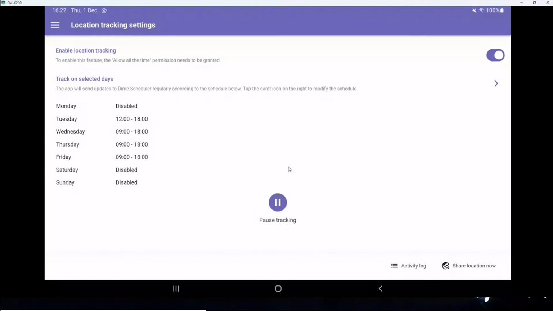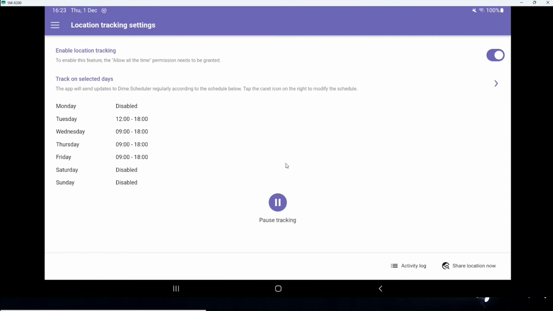It is important to understand that the Dime.Scheduler mobile app is depending on the device's operating system to do all of this. And these operating systems tend to make life a bit more difficult from time to time. So the more you use the app, the more it will actually allow you, or it will send updates in the background. It also depends on other parameters like battery levels and network availability. There are really dozens of other parameters that could influence whether or not the app will send updates regularly. But the more you use it, the better it will work.